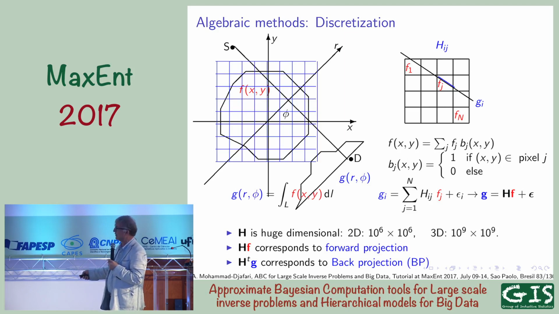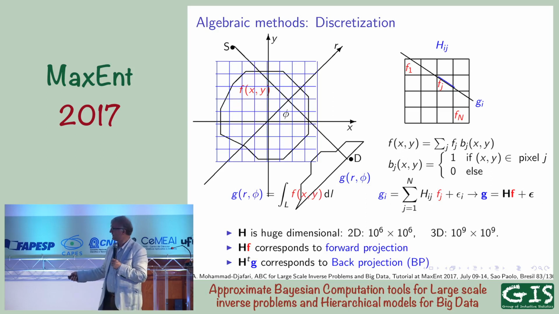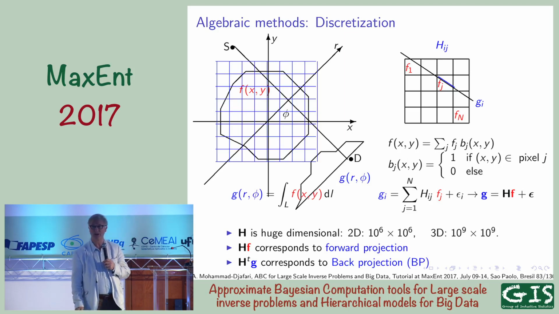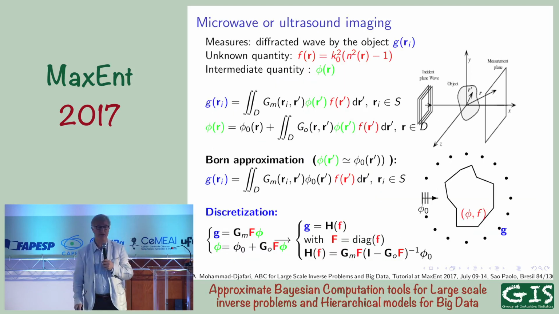And for a 2D problem, you can see that f is the size of this. For 3D, it becomes this. So the size of this matrix is this multiplied by the number of data, so very huge dimensional. Hopefully, in this case, the operations of forward and backward projection can be done very fast, for example, implemented on GPU, doing this computation very fast. So we can apply these optimization techniques that I mentioned for this application, even if the size of the vectors f and g is very high.